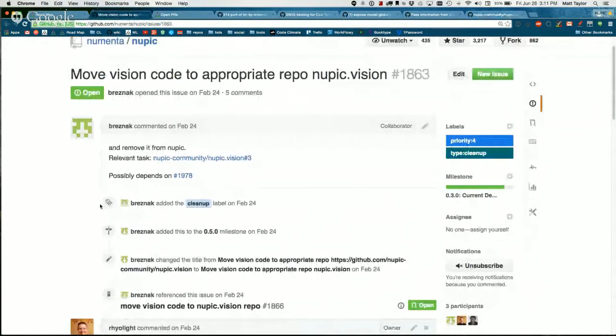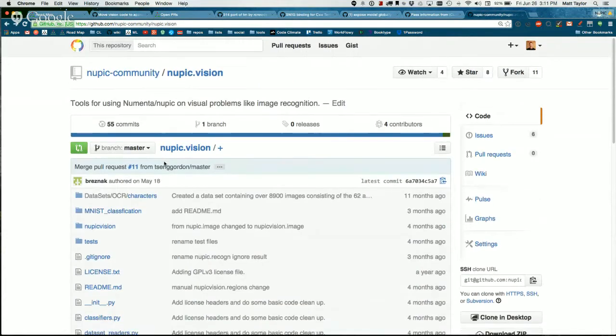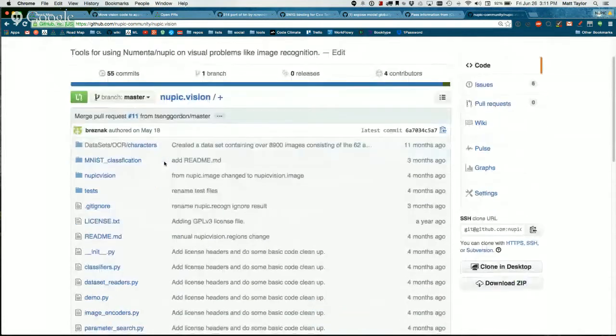Here's one question though: does the community want their own NuPIC vision repo, separate from one that is under the same guidelines and restrictions and process? As far as I know, they don't care. Okay. So the one that's out there right now, here's the thing: the license is GPLv3. The copyright is Numenta on all this code, except for anything that others have contributed. Since nobody has to sign the CLA to contribute to this repository, over time the major copyright owner could switch to the community.